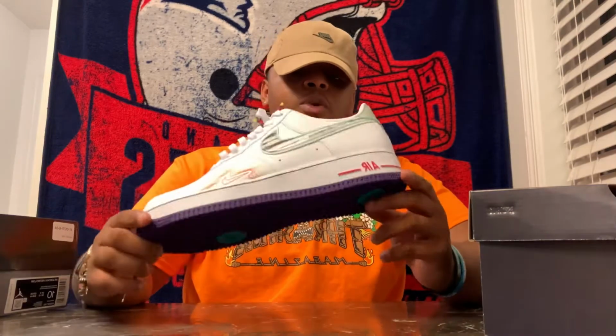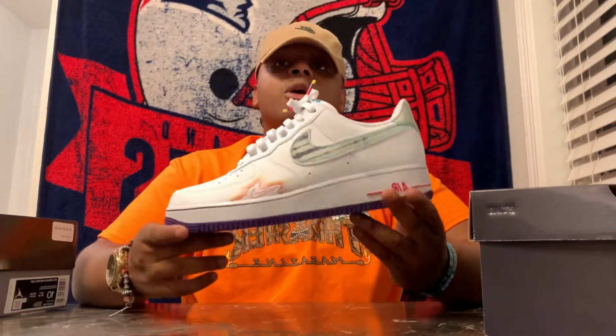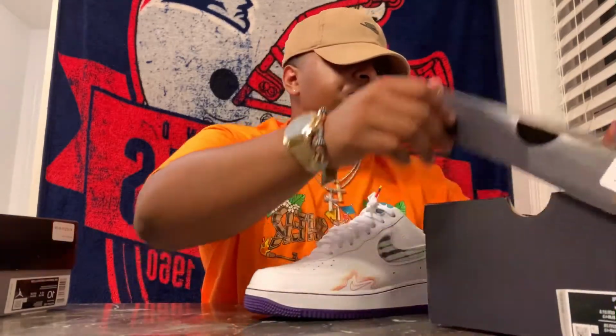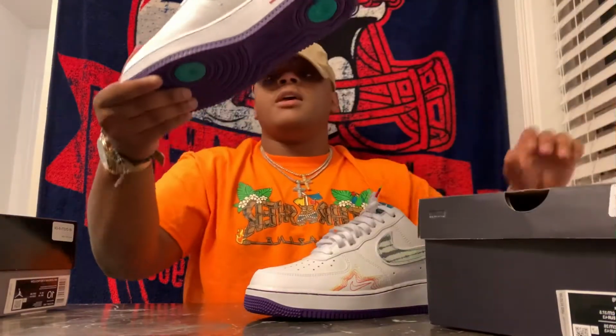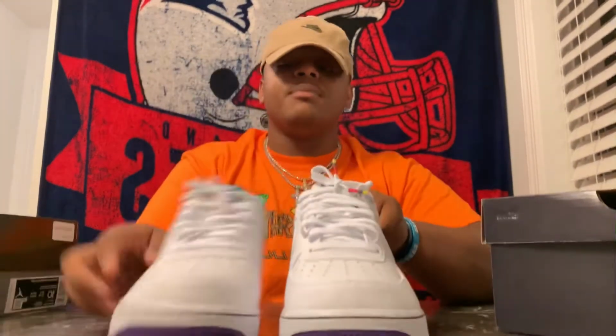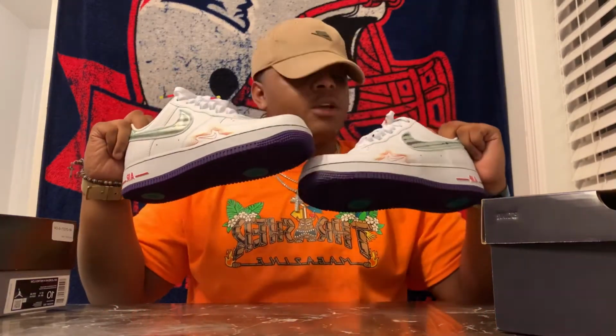I'm going to try not to wear it a lot just because it has a white upper, but they're not reselling for a lot. So I could honestly double up if I really wanted to, but these are just sick. Like, I love this shoe. Let's get the other one out so you can see both of them. Like I said, everything on the shoes, they're both exactly the same. Check them out. It's just a sick colorway.